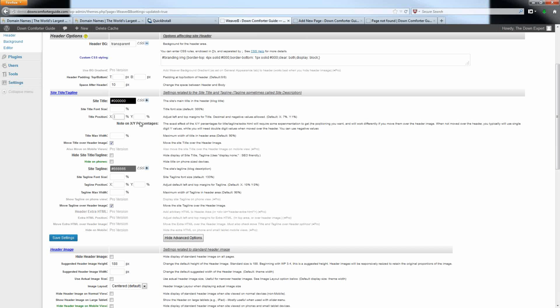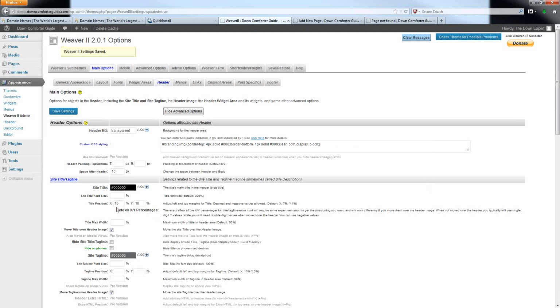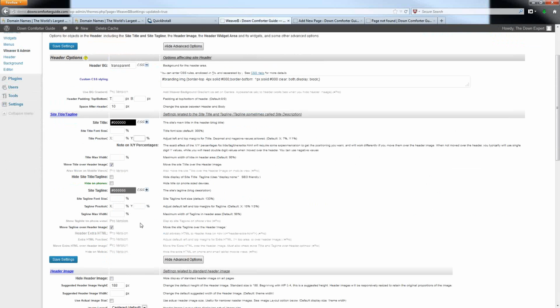So if I wanted to make it show up further out, for example, I could do something like an X of 15% and a Y of 10%. And if I refresh the page, you can see that moved it a lot further out here. So I could simply make some adjustments to get it to show up wherever I was looking to get it to show up.